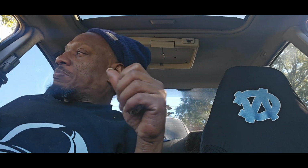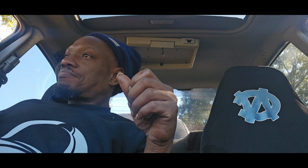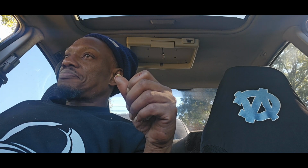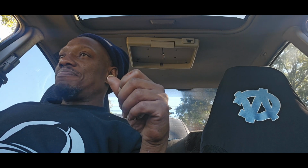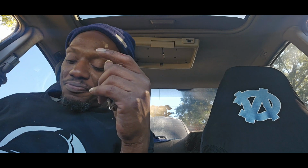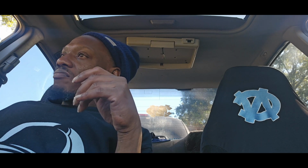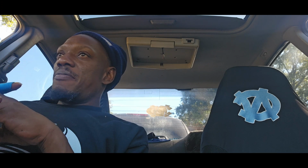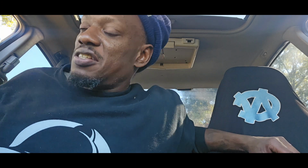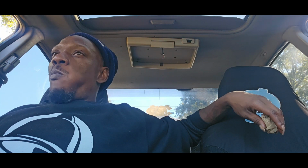I got a small little cut on my finger. You know, the small little cuts are the ones that hurt worse. Couldn't know how to put the truck up today. Every time you hit it or touch it, it may hurt a little bit. And plus, I keep having to wash my hands and all of that. Not saying that the water hurts my hand, but I'll be having to put the damn band-aid on. It keeps getting irritated every time I hit or touch something. So I still have my gloves on. I put my band-aid on and put my gloves on. Then when I go to work today, I'm gonna have to bust some suds, cut up some chicken or something. But you feel me?